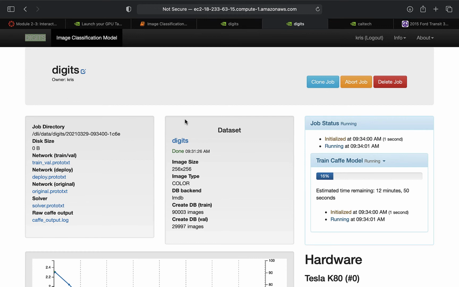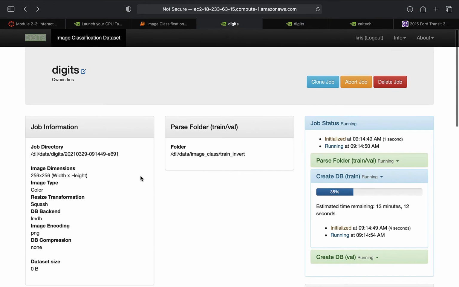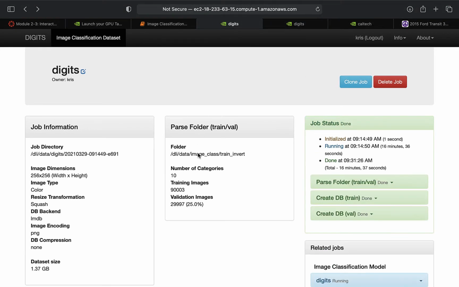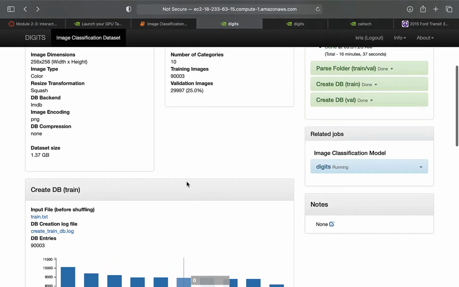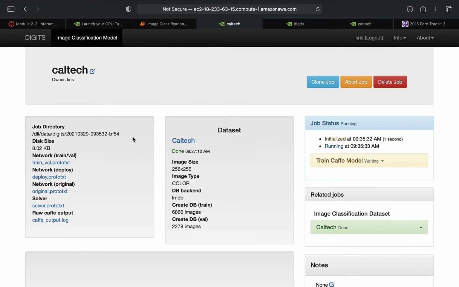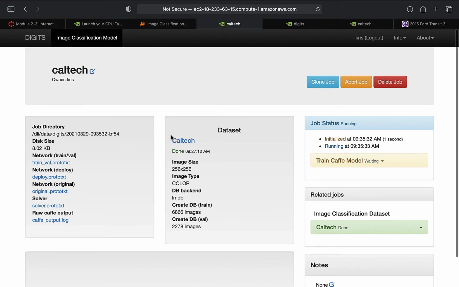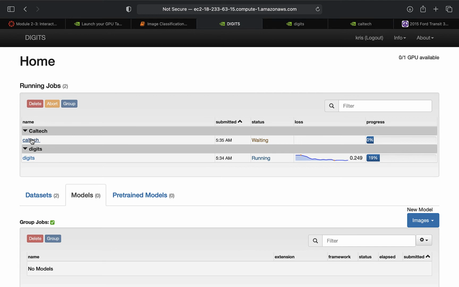I could have named the digits model to have been a little clearer. My naming. What if this? We already know this is done. So we go back to digits. We go to Caltech. And you see all the stats and how long it took to build and everything else. Yeah, I want to go to Caltech.